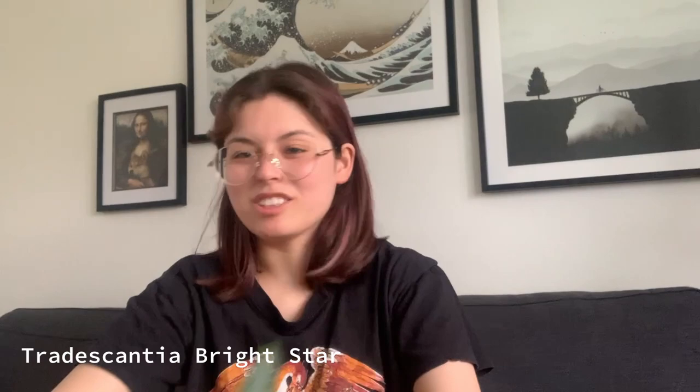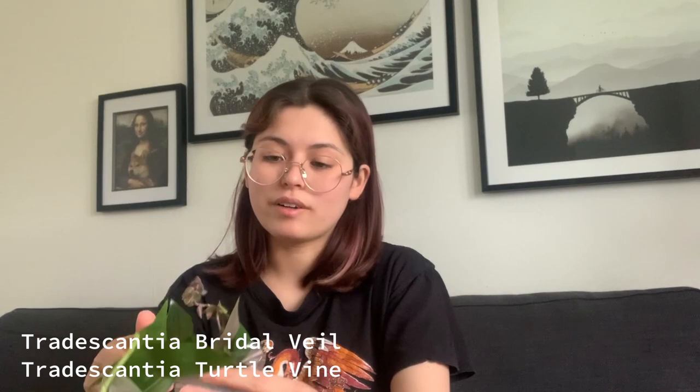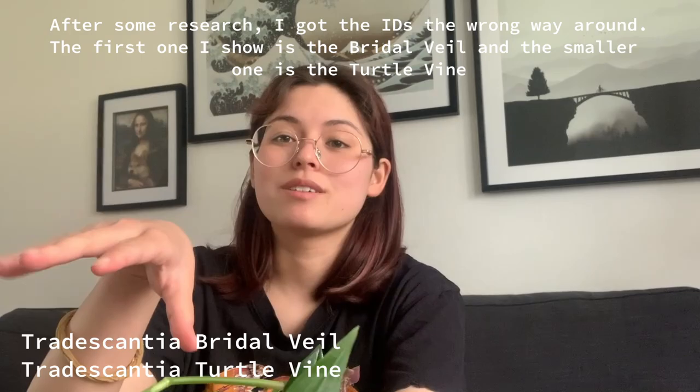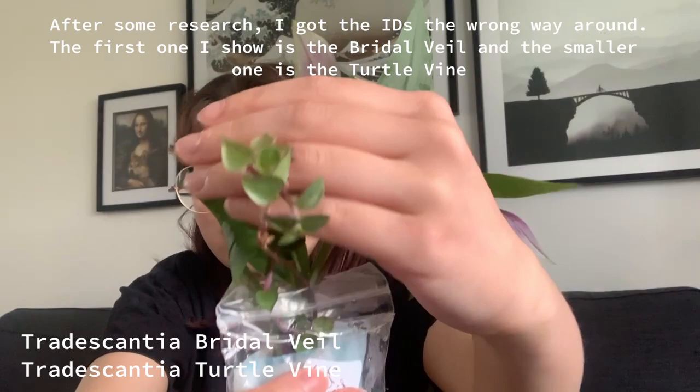And then we've got, this is gonna take longer than I thought, the Tradescantia Bridal Veil and Turtle Vine. So I'm not sure which one's which. I think this one might be the Turtle Vine. I'm sure I'll do some research and insert a caption. And then there's this one as well. If I just isolate that one, there we go. There's one different one to these.